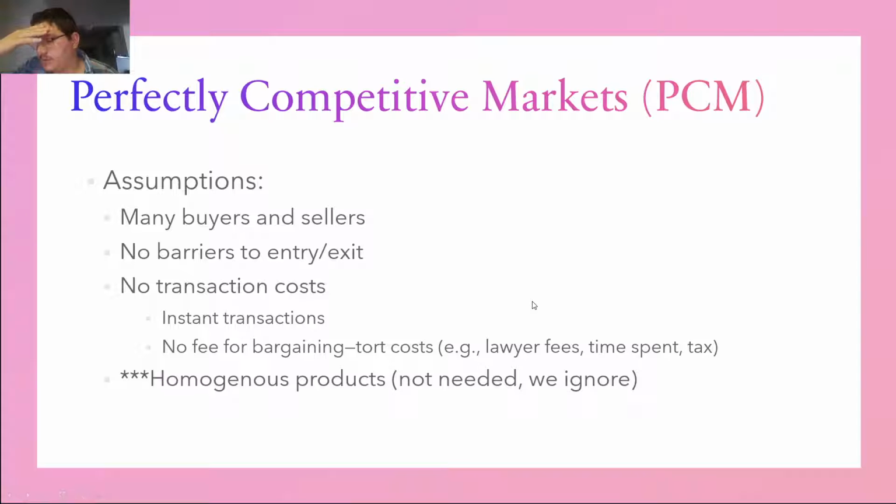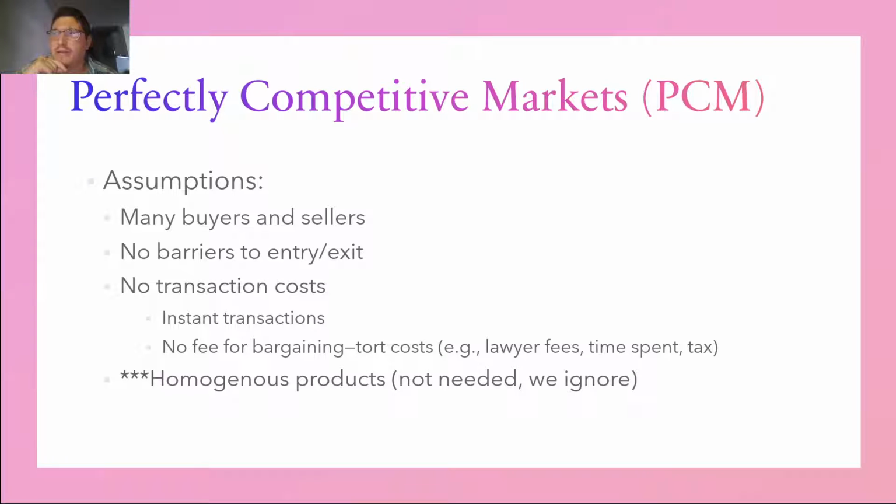One thing that is mentioned in the 101 classes that isn't necessarily needed to be true, you can easily do away with this assumption, and it's not truly an assumption of a perfectly competitive market. That is that there's homogeneous products. So you can have heterogeneous products and still have a perfectly competitive market. It's very easy to fit a model to it. It's very easy to talk around that as well.